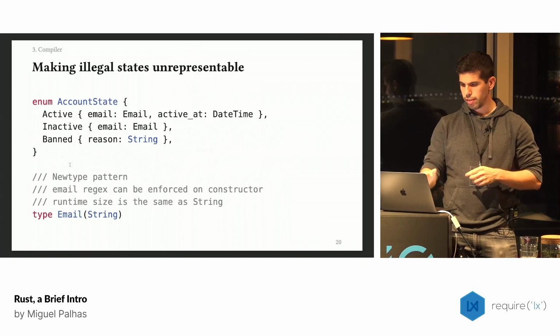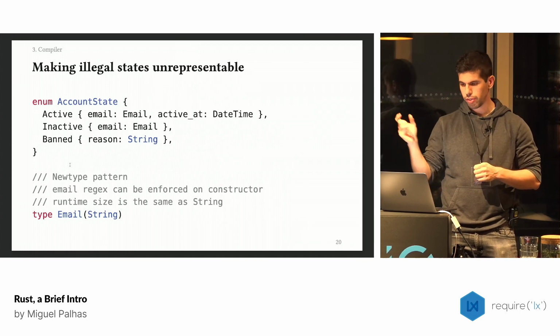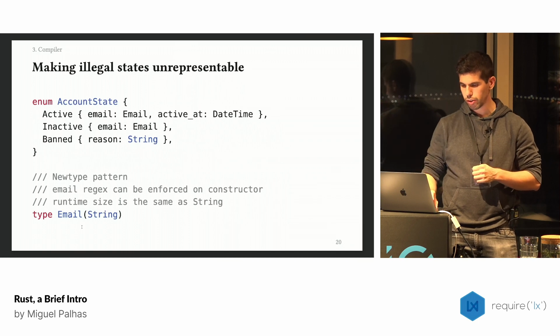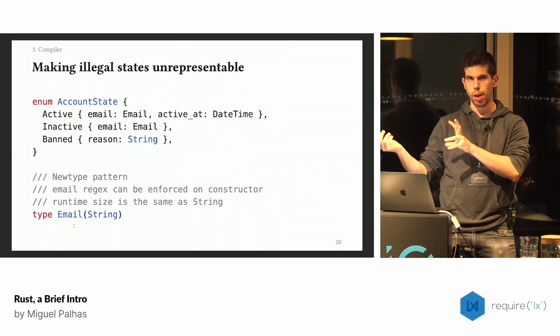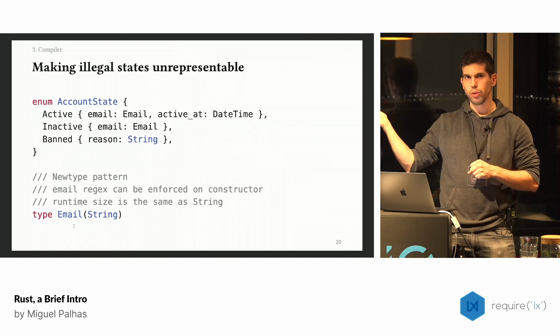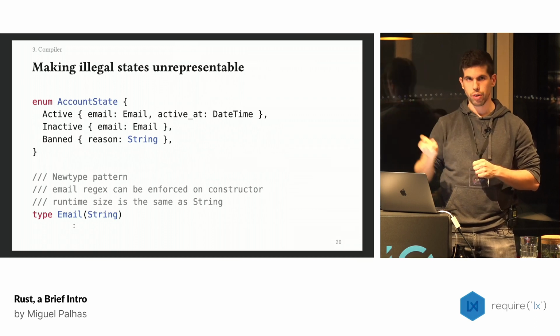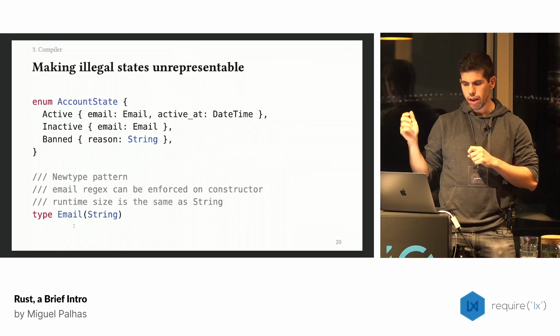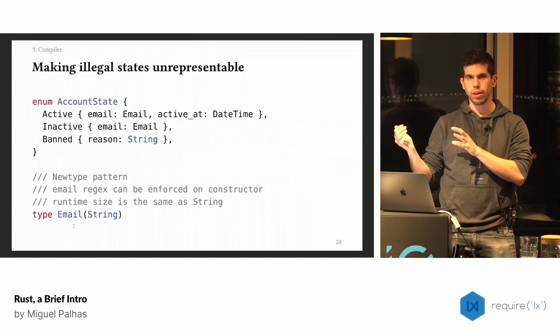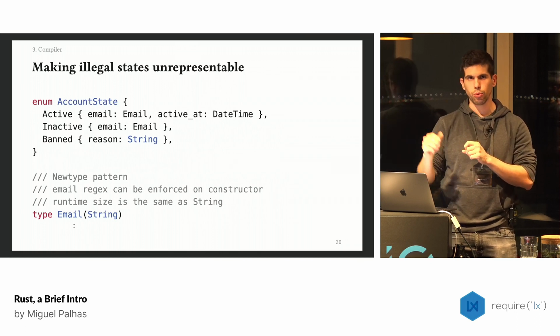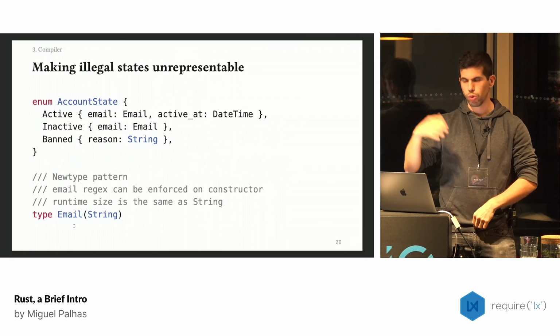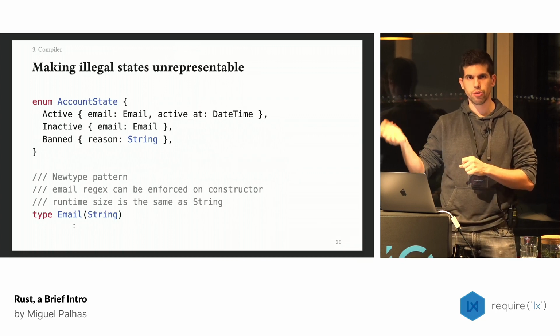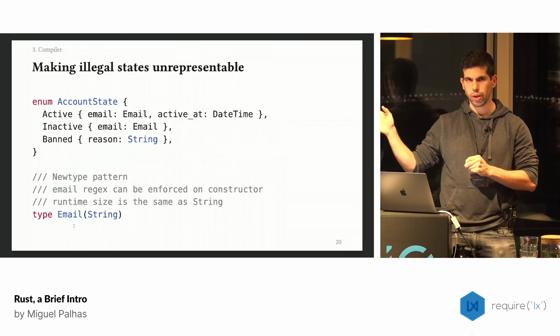And notice that the email field is not a string. It's an email. And the email is declared down here. It's a type email that wraps a string. This is what's called a new type, the thing I mentioned in the previous slide. And at runtime, this will just be a string. The fact that this is a separate type won't take up any extra space in memory. It won't do any additional logic to instantiate a string. At runtime, this will be a string.